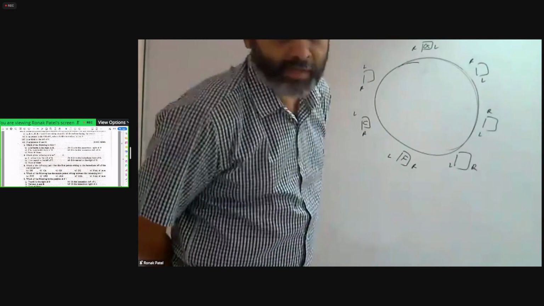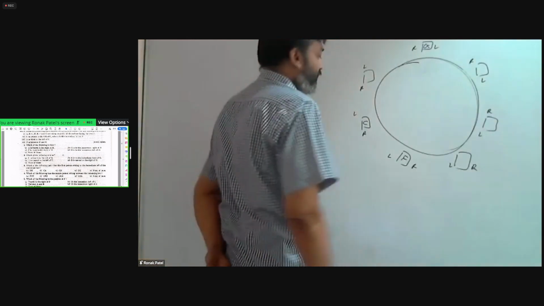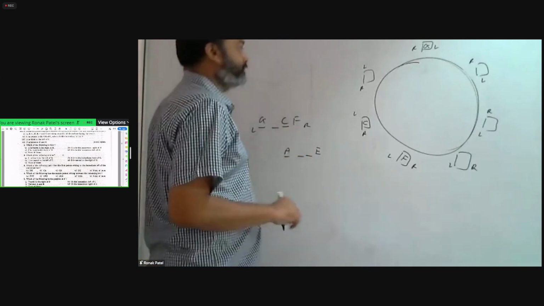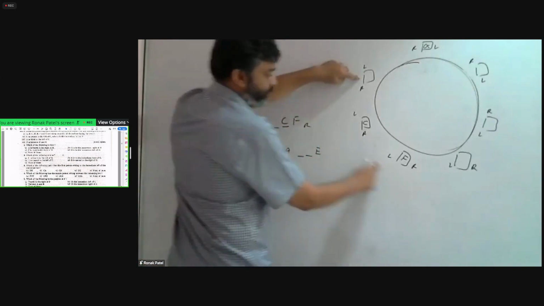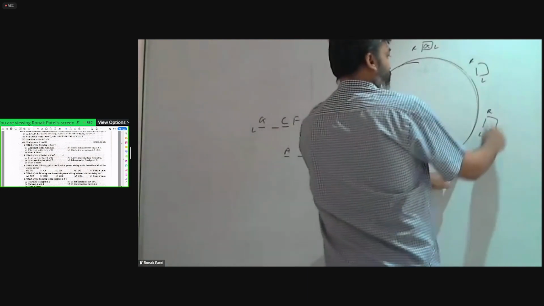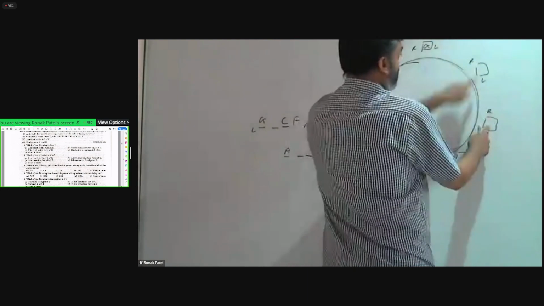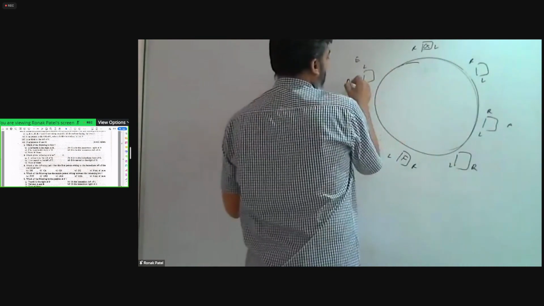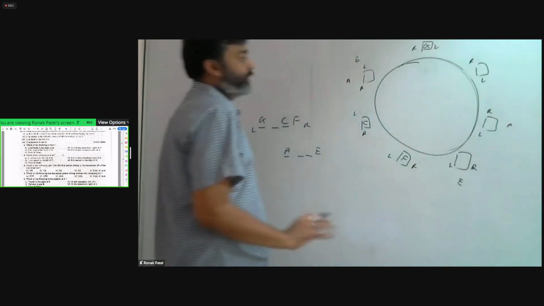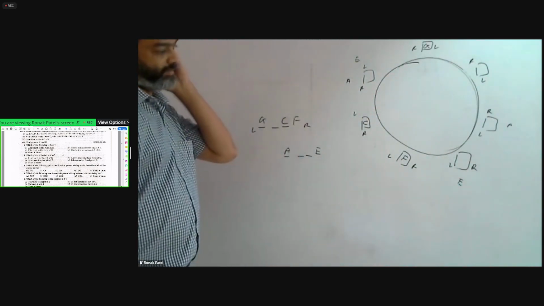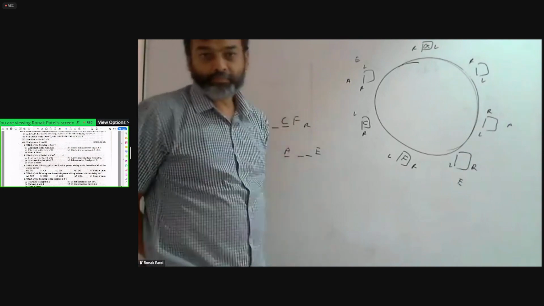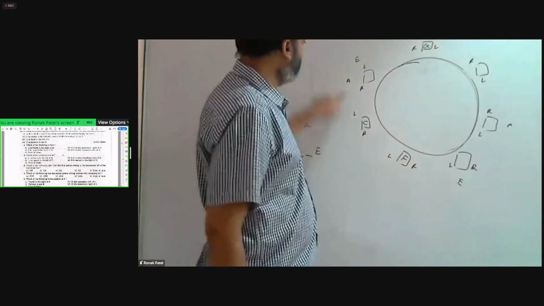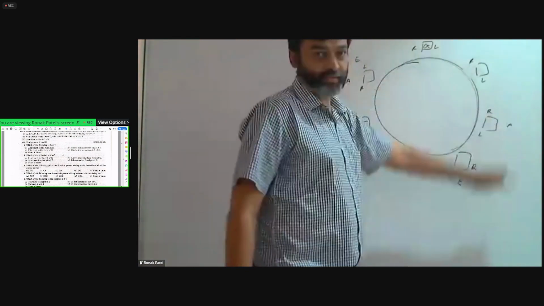This is the first information, right? A is third to the left of E. First, second, and third. So A is here. If A is here, then after two places A will be there. So not possible. If A is here, then after one and two, so A can be here. So maybe A, maybe E, but we don't know yet. So this is the combination, right? So A is third to the left of E, like 1, 2, and 3.